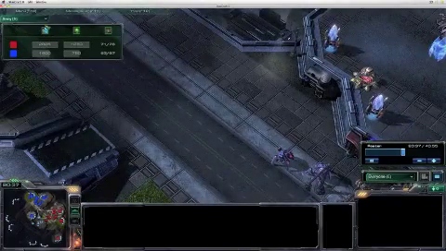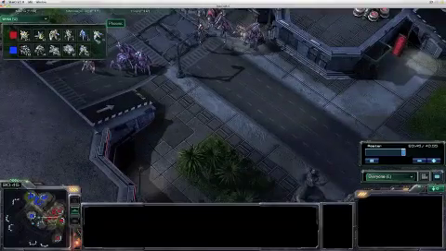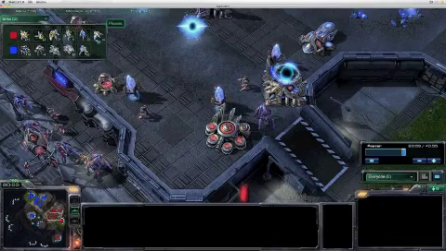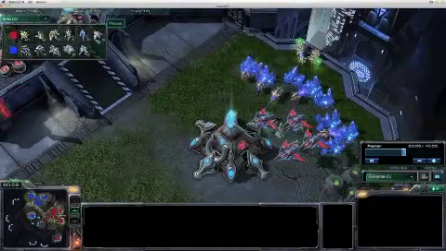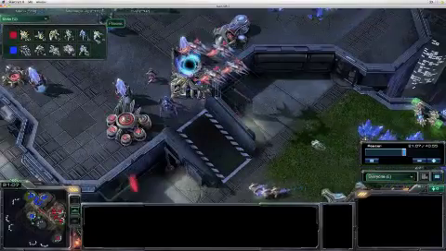Let's check a thingy. Check our units. So I do have a lot more probes than him. I have 2 observers, he has 4 marauders, he has 5 banshees when I only have 4 Phoenix. But Phoenix overpower banshees without cloak any day of the week. He only has 12 marines and 2 siege tanks.